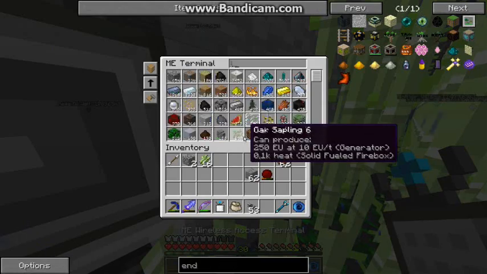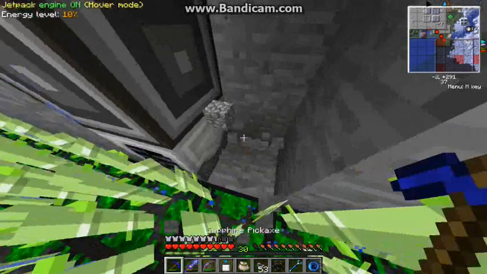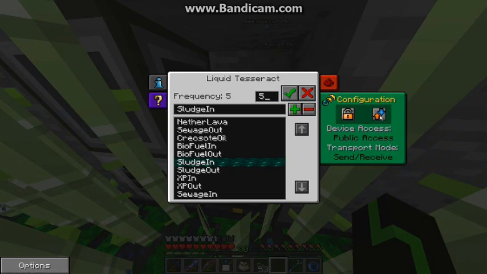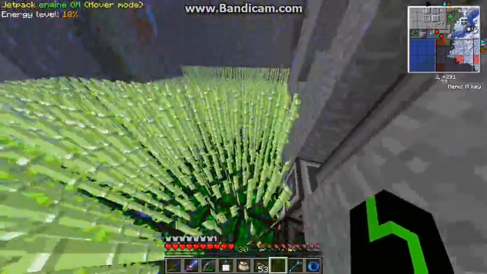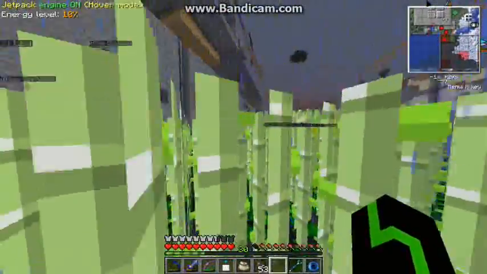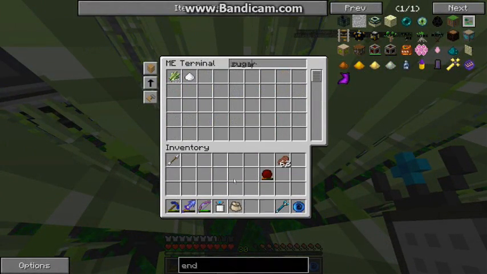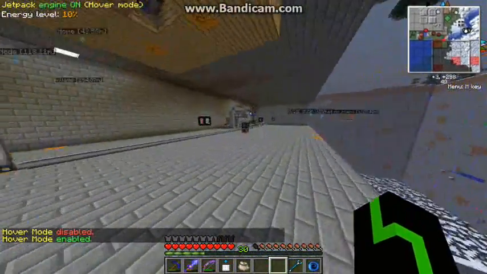Now all I need is a liquid tesseract, which for whatever reason I have laying around. That'll be sludge in, set frequency, send only, and there it goes, clearing out the sugarcane. And before long we will have tons of sugarcane. This cow farm is going to produce tons of leather.